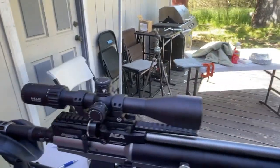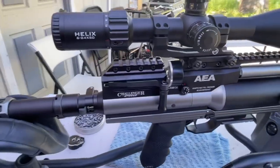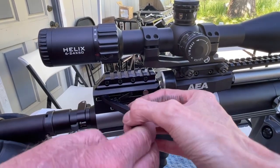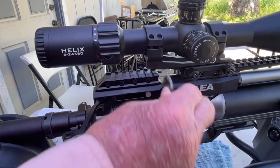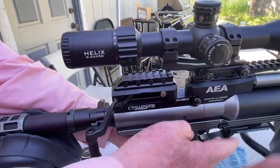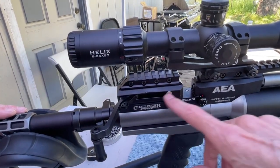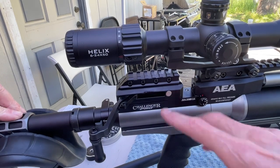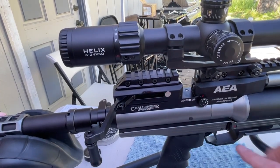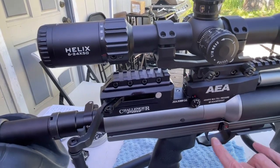I just want to bring you guys around here and show you the cocking arm. I don't want to pull it all the way out because I don't want to double load it. It's pretty stiff. Now this comes with two hammer springs, a lighter and a heavier. Right now we have the heavier in, and from what I understand, if you put a lighter spring in, it helps the trigger. The trigger has no adjustment.